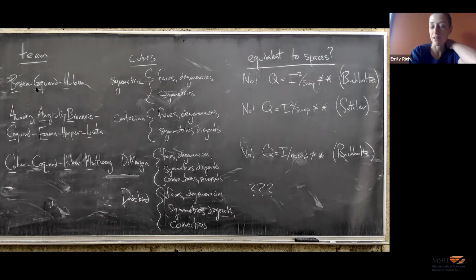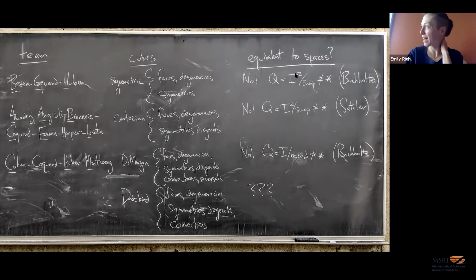So that was the first of these constructive models of homotopy type theory, but it is not equivalent to spaces. The proof of this is a pretty subtle argument due to Ulrich Buchholtz. The way they show that it's not equivalent to spaces is essentially they find a particular object in that cube category. This is the quotient of the 2 cube by the non-trivial symmetry. And that should be contractible, but is not, so it should be equivalent to the point, but it's not. This is a cofibrant object in the model.